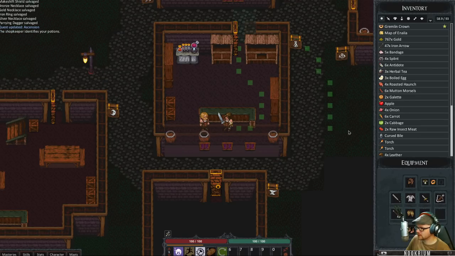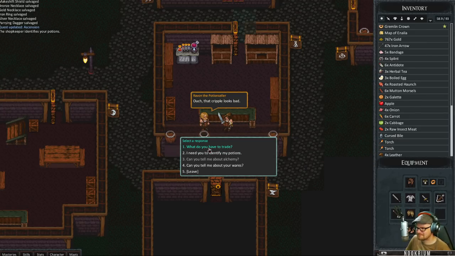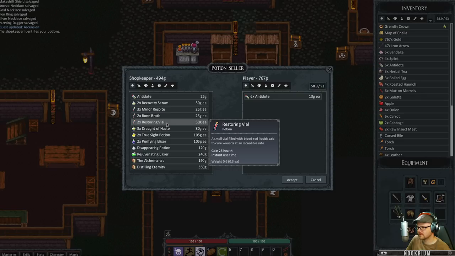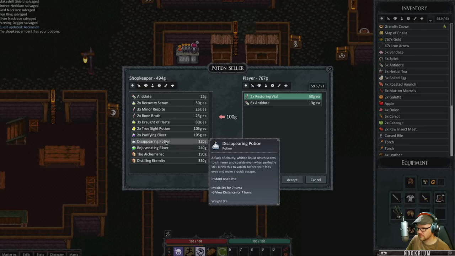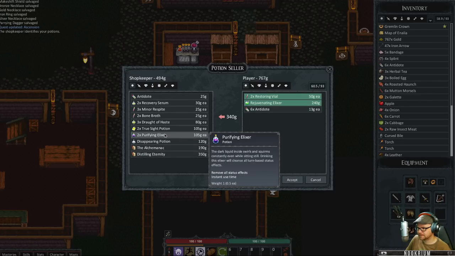For 30 bucks. Sure. I have cursed bile. Unleashes demonic power that seeks out and curses a nearby item. I almost drank it. I'm glad I didn't. Recovery. That's not what he wants. Oh, an instant heal. I want both of those. Restores to full health. Hmm. I should buy that too. It's $240. I'll buy it then.